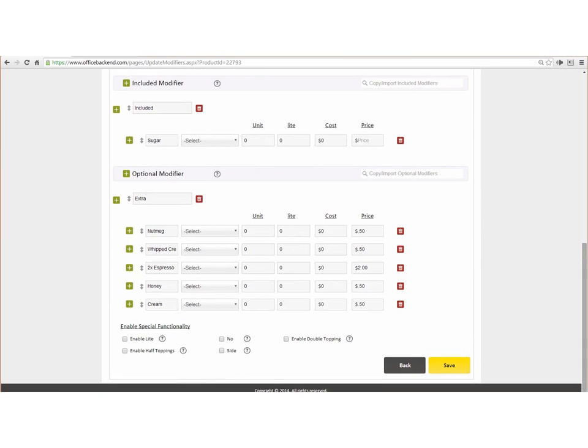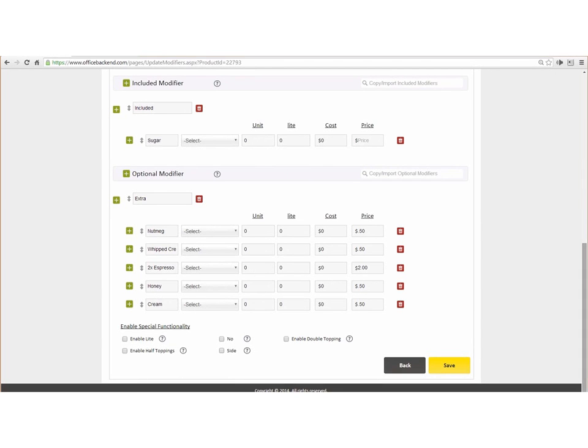Included modifiers are modifiers that come as part of the order. As a promotion, a pizza may come with a soda. Soda would then be added to the included modifiers group to help with tracking and inventory. If on the iPad soda was unselected, then it would be removed from the text on the order window, and it would not be deducted from the inventory.